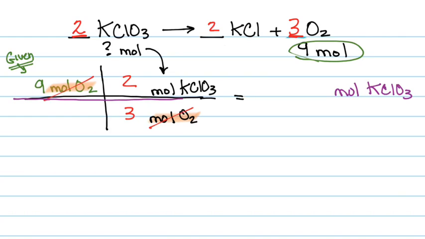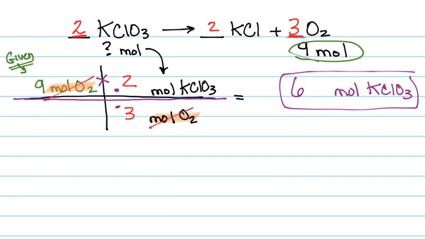Everything above this long divide line is multiplied. Anything below it is divided. So that's just like saying 9 times 2 divided by 3, which is 6. So your final answer is 6 moles of potassium chlorate. Again, mole ratio step is in every problem. It might not be the first step. I don't ever count the given as a step. That right there is considered the first step to me. And we're going to have some problems that are going to be multiple steps.